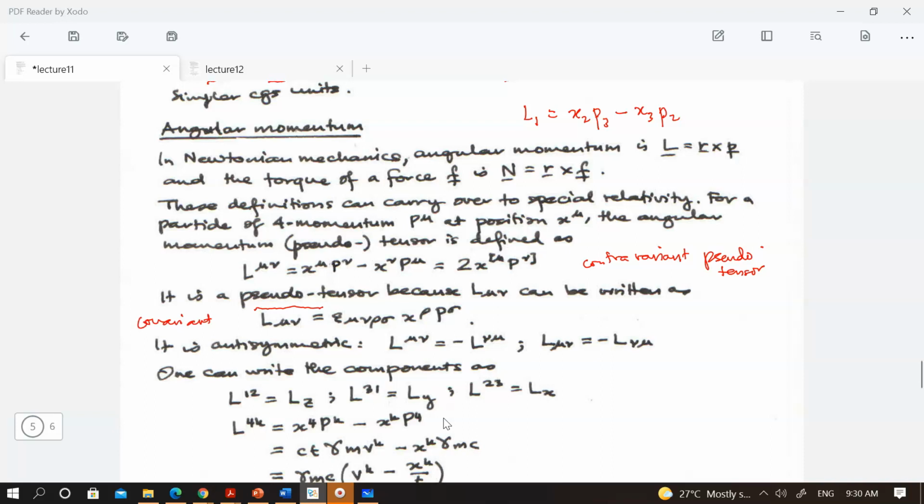Why do I want to do this? Essentially because remember your determinant can be given in terms of this alternating tensor, so our cross product is actually related to the determinant. Here I can rewrite your L mu nu, in this case the covariant version, in terms of epsilon mu nu rho sigma, and then this product between the four vector of position and the four vector of momentum. Why is this done rather than defining from the contravariant case? Because here I'm defining your contravariant four position vector and the contravariant four momentum vector.